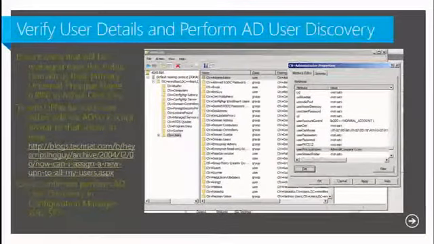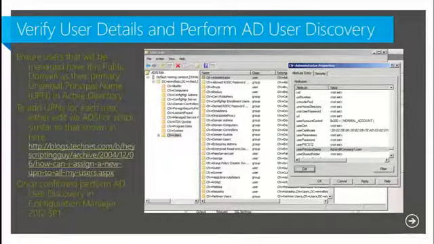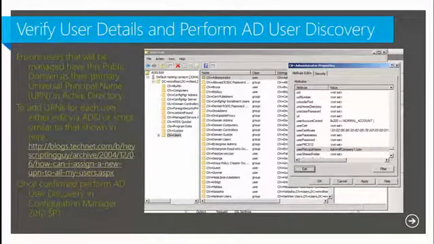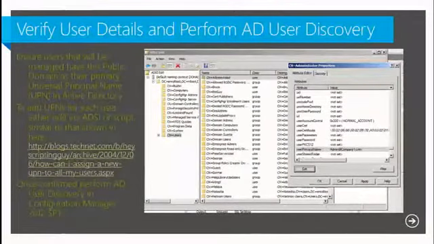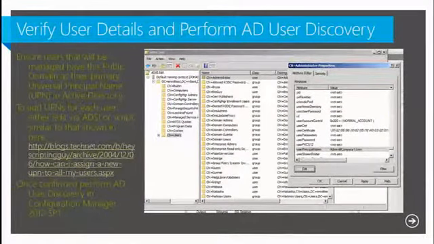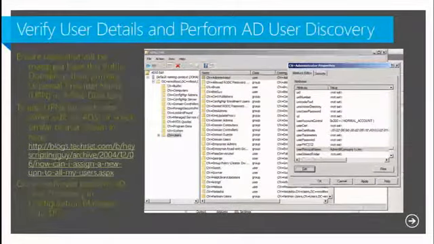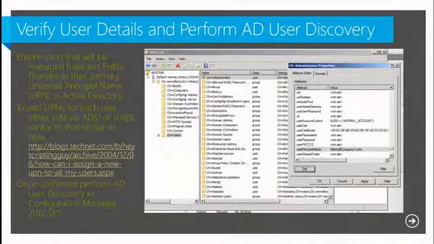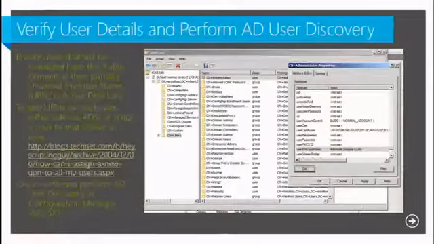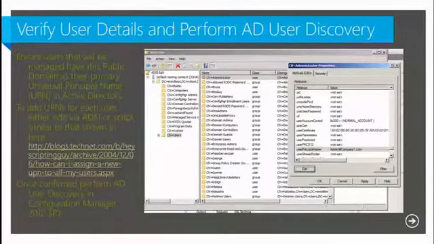This is how we make sure that when the user connects, they are a verified user, they have permission to enroll a device. We've got some links on the side here on how you can go about verifying that you have the appropriate UPN set up, and also some information on if you need to change your UPNs, how to go about doing that as well. We won't go into those now, but I wanted to make sure that you guys had a bunch of information on how to go through this process. All we're trying to do is we have two users. We want to make sure that they're the same user, so when we map them up, they're the same.